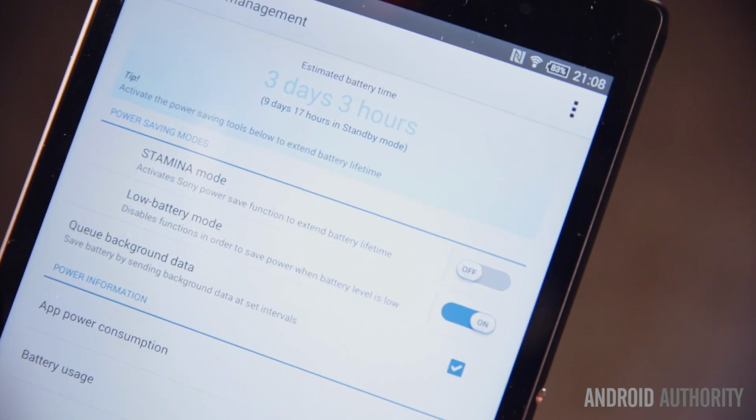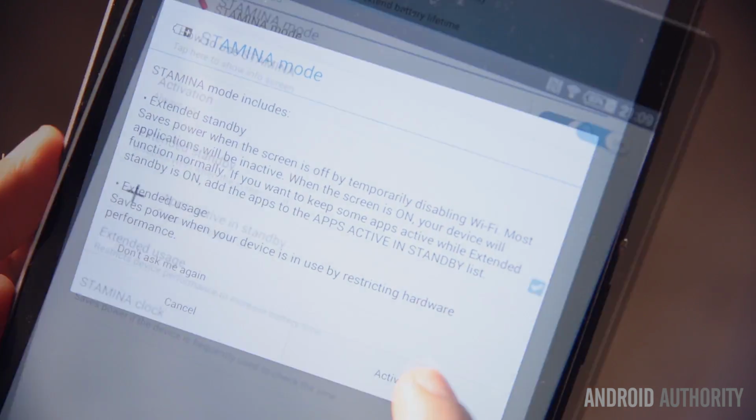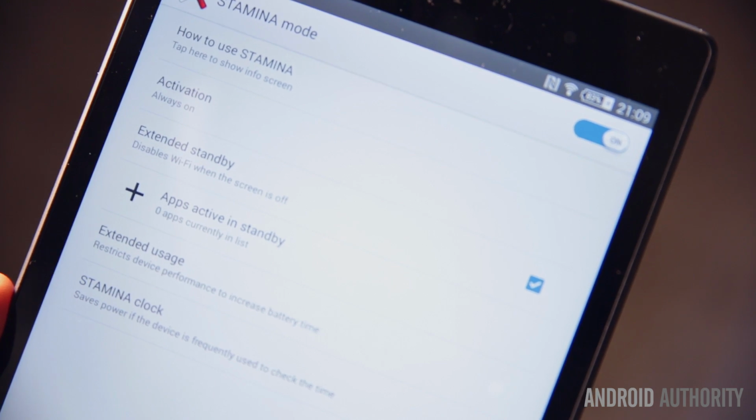And we have Stamina mode. This mode gets rid of any functionality not needed, such as radios, and I'm pretty sure from my testing that it applies some sort of CPU underclock. With this, Sony claim a 2-day battery life. Overall, I have to say that it was pretty great with the amount of usage I was able to fit into a single charge cycle.